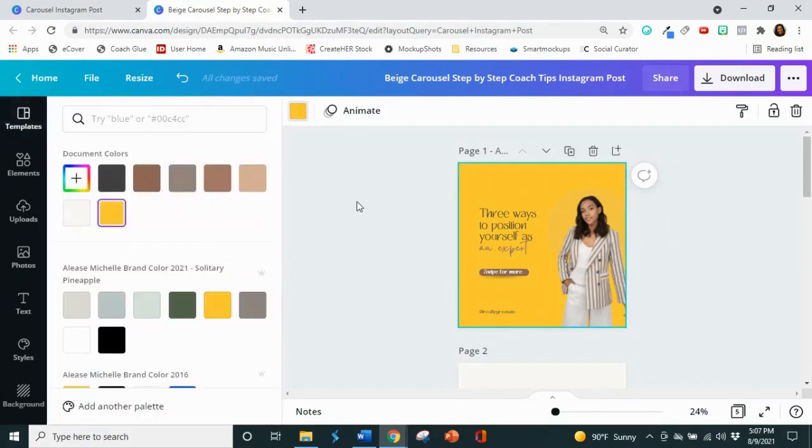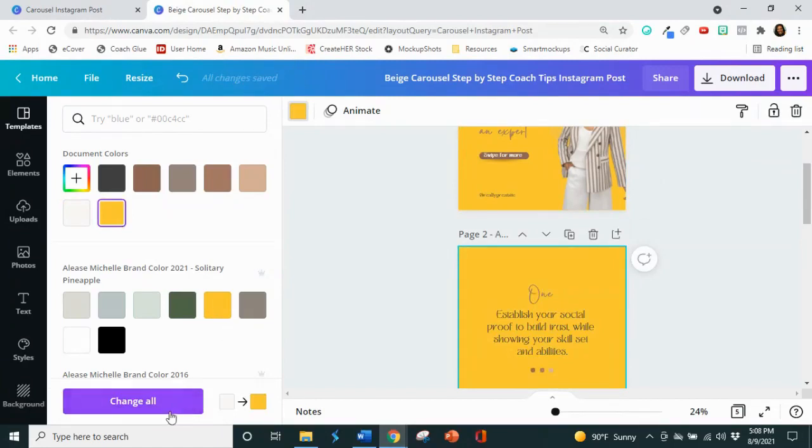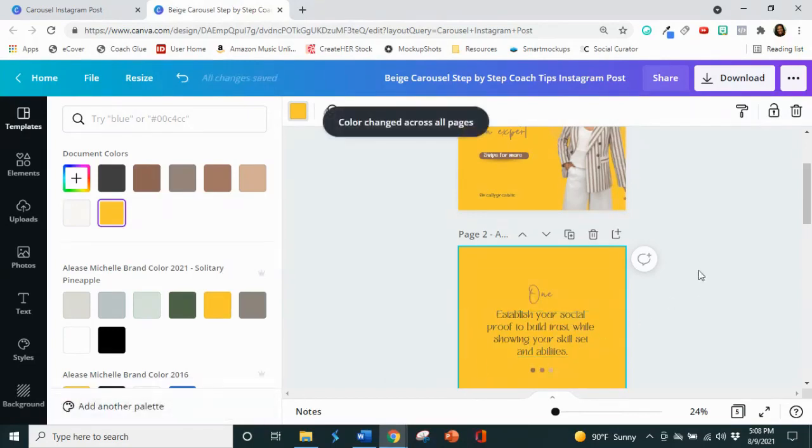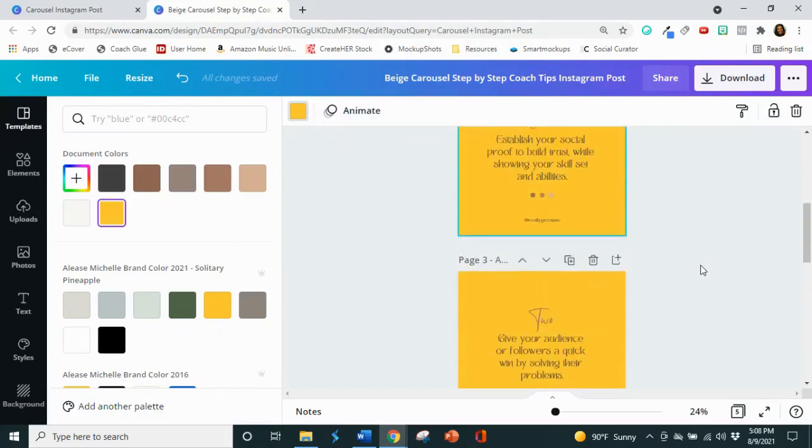As you may know, when you select the color that you want to change, like I want to change it to yellow, it gives me the choice to change anything else that's in this pinkish looking color. I can change everything to my brand color. So as you can see, that just happened. I might not want to do that.